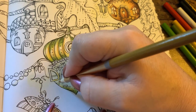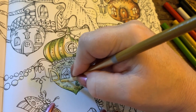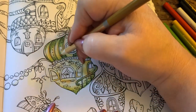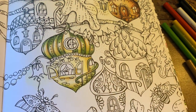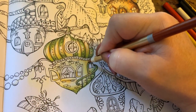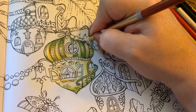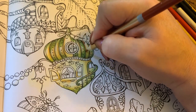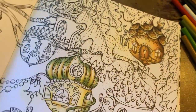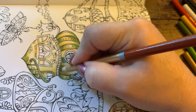Okay. All right, hold on a moment. Okay, we're going to bring in the light brown now. Turn the book. Sorry. I have to see that angle a little better.